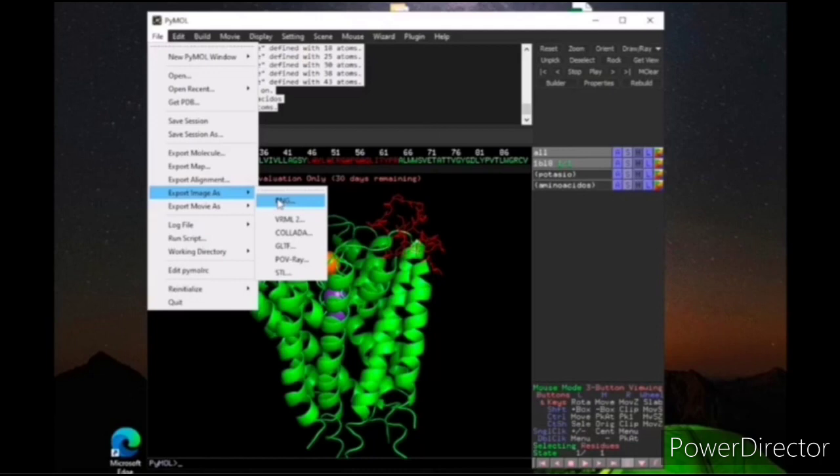Sometimes it is required to save a file that contains any modifications made to the crystallography file, such as deleting atoms, as with the option remove waters, or when loading two files in the same viewing window. In these cases, the save command is the best alternative, since it allows saving the work environment or a part of it in several formats. Here are the options for the PyMol save command.